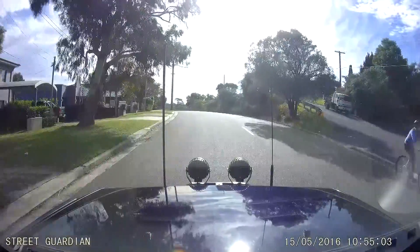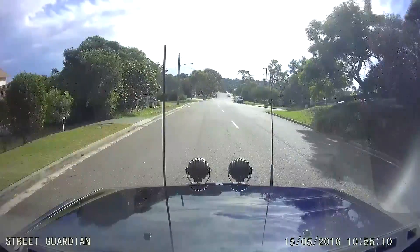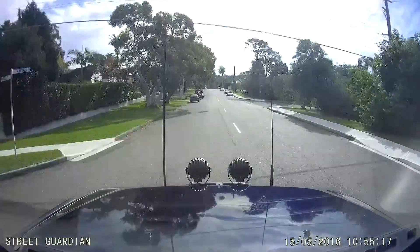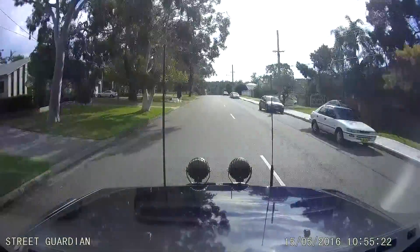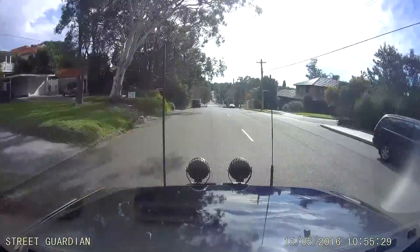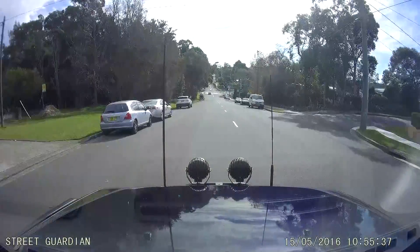Once you've got all that side figured out, it's fairly simple. There are plenty of cameras on the market that advertise a parking mode. Some are just motion sensing based, others are based off shock and the G-sensor in the camera, so it's good to have a look around and see what they offer. The motion sensing style of parking mode is basically as it seems — someone walks in front of the lens and the camera will start recording. You can get some that will have what's called a pre-buffer, so it will record a few seconds before they've walked in front, and that's another feature to look out for.